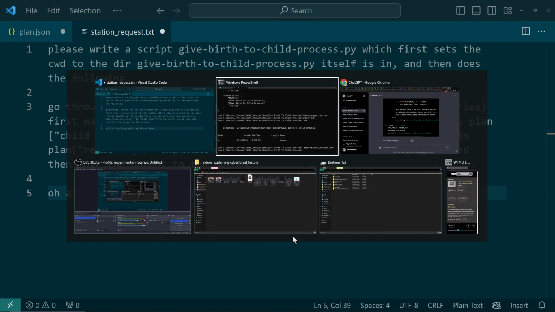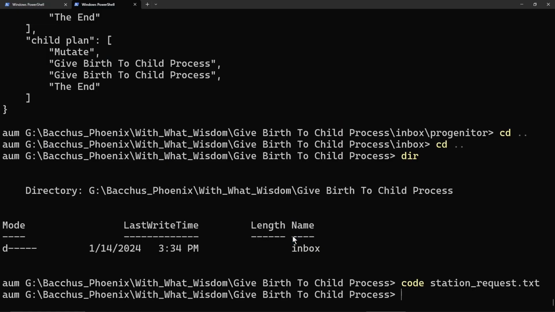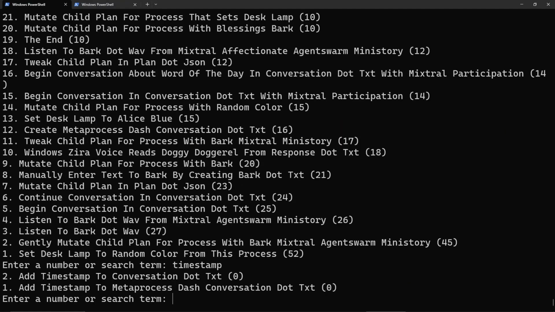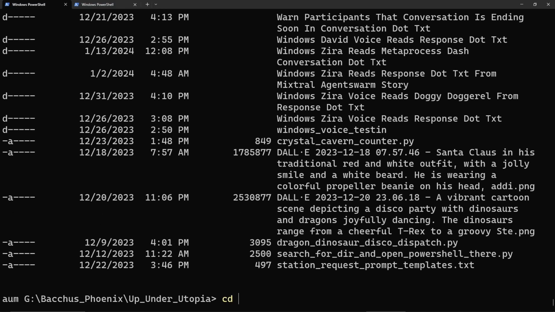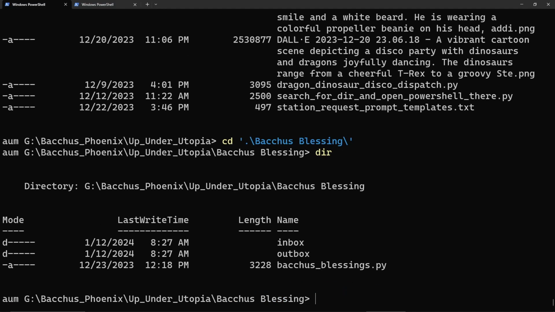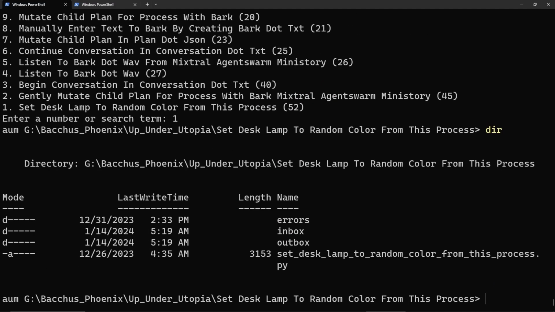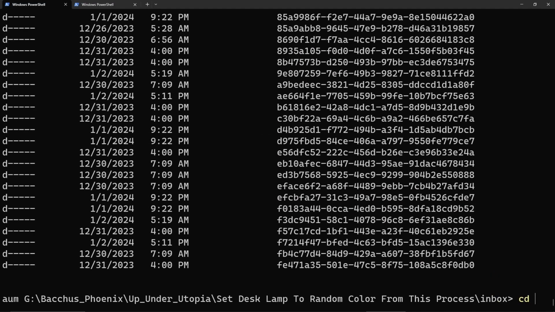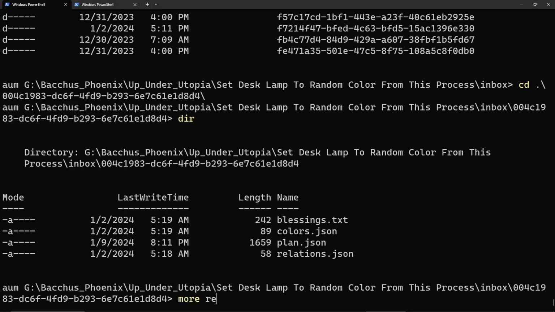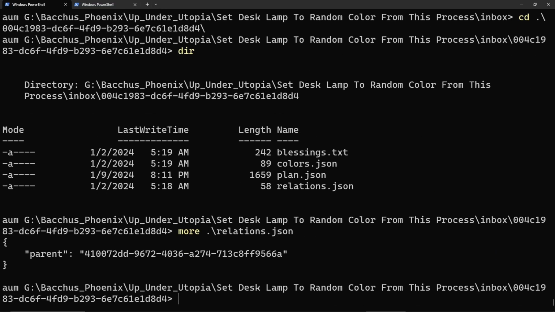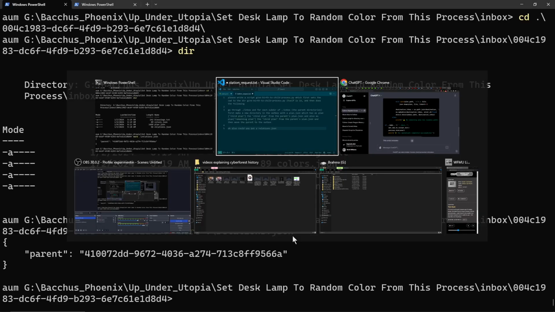relations.json. Wait, I might as well make this compatible with how it works under Utopia, and then these stations have the relations.json. If I go to a thing with a process, these all have relations.json, I think. This is just trying to keep a little bit organized. It has relations.json with what the parent is and stuff.